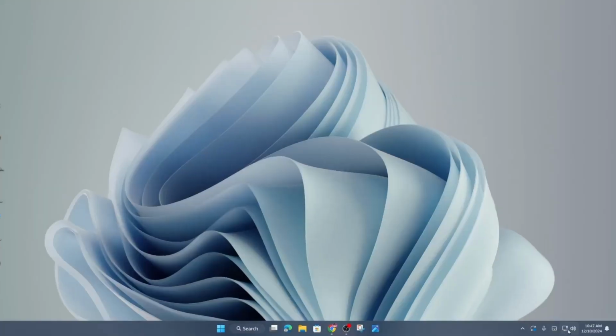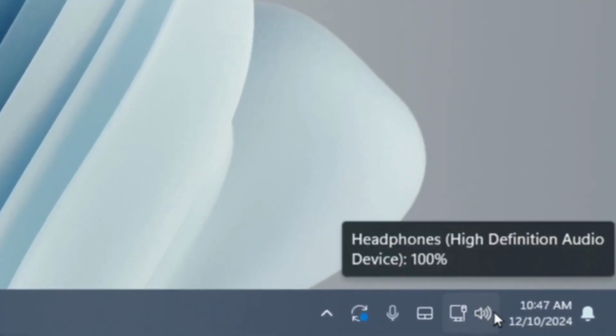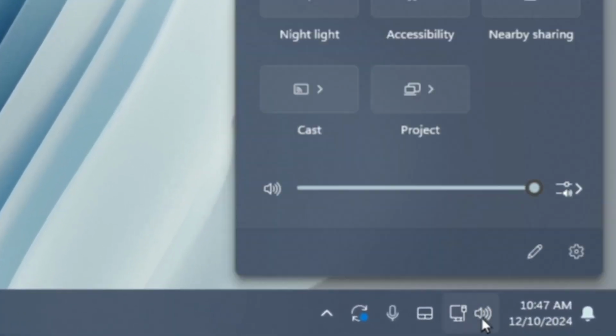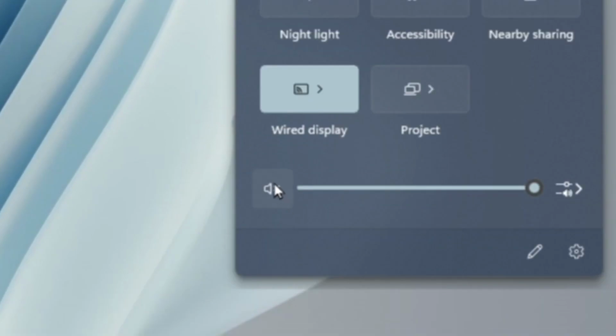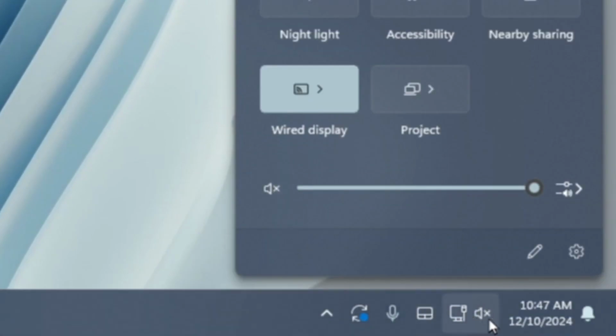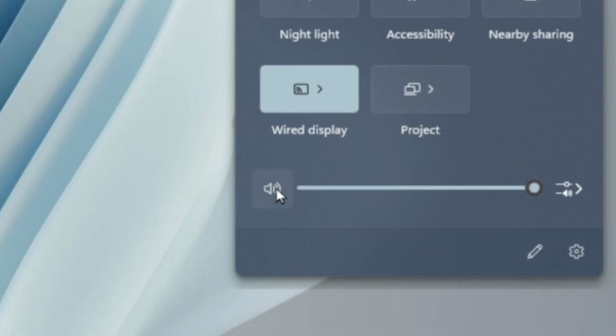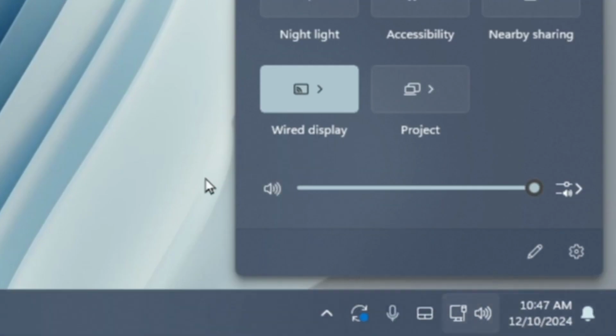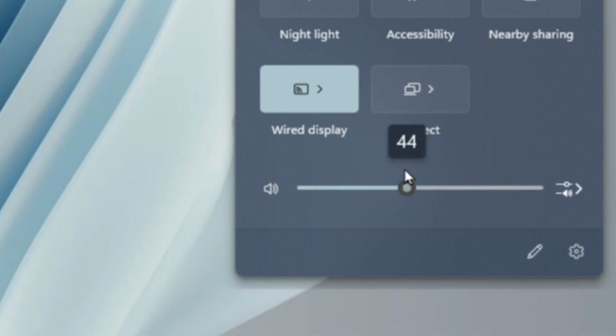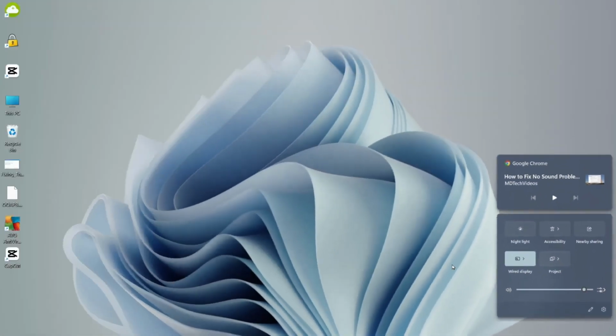You just need to come over to your taskbar, over here, called the search menu. You click on that, and if you're facing this muted icon over here, you can see that if you just click on it, it will be unmuted and you can now get the sound if you want. It's a very basic thing. If it fixes on this solution, then congratulations.